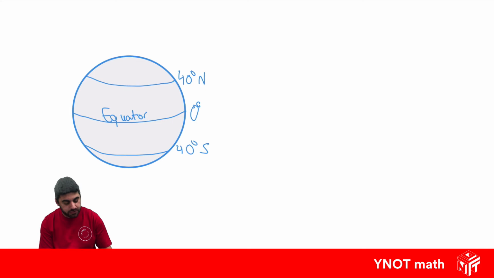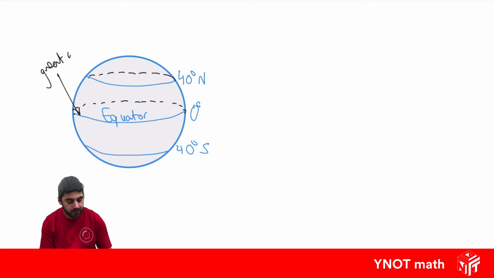With our latitudes, we only have one great circle, and that's the equator, because you can imagine the circle created across the sphere is the largest possible circle we can make inside that sphere. So this circle here, for example, is smaller than the circle created by the equator. So this is a great circle, and it's the only great circle that's a latitude.